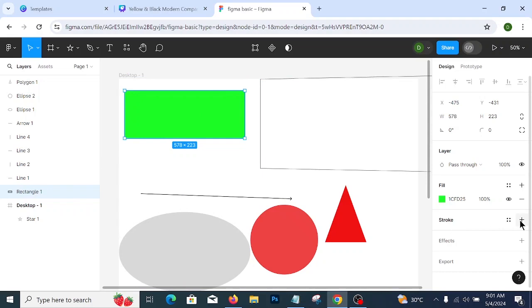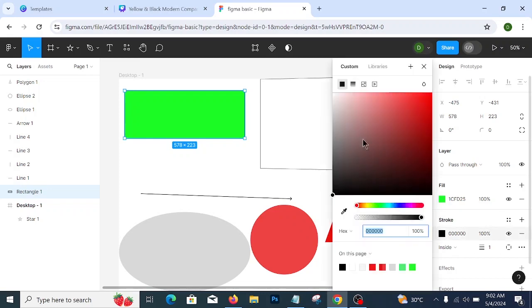Let me show you guys some stuff about this stroke. You basically click on this plus icon to add the stroke. The stroke color is black right now, so we can't see it. Let's play with it. I want to put red. You can see a stroke. I don't know if you can see it right now, but you'll see it later when you are working on it.